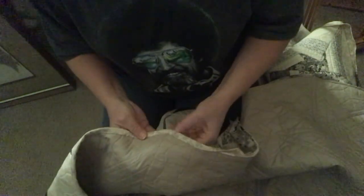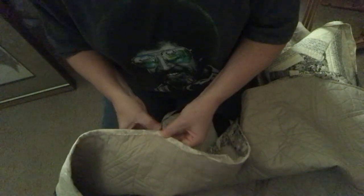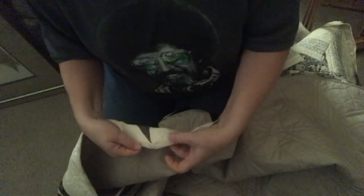So here I have rounded this corner. There is a little bit of a tuck. And there's just a tad of a tuck, and I don't think my camera's going to show this.